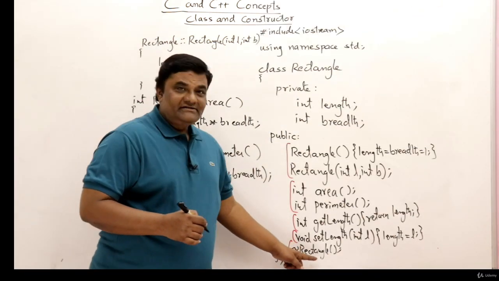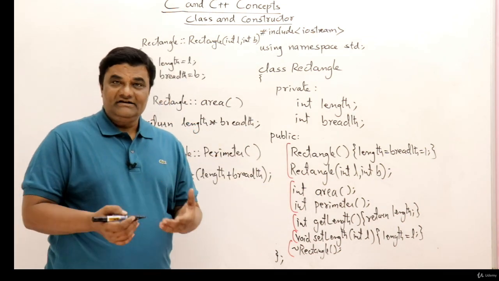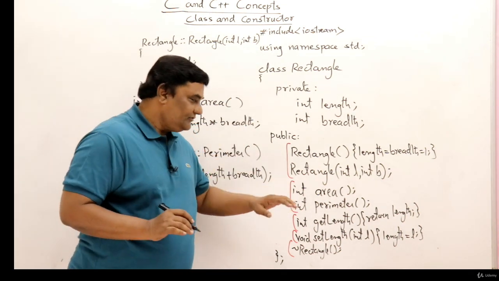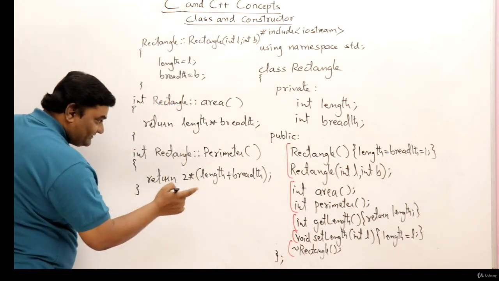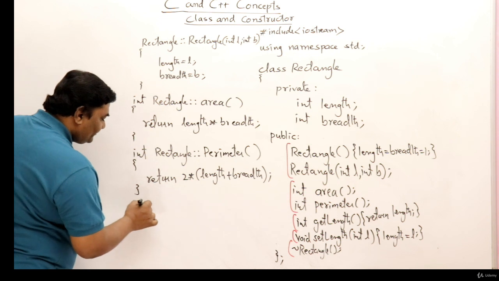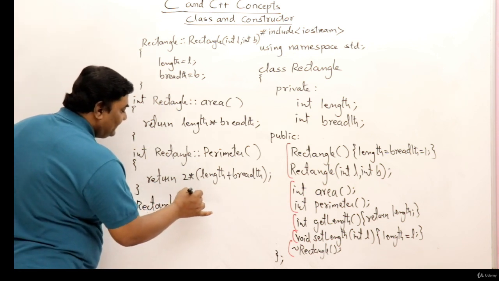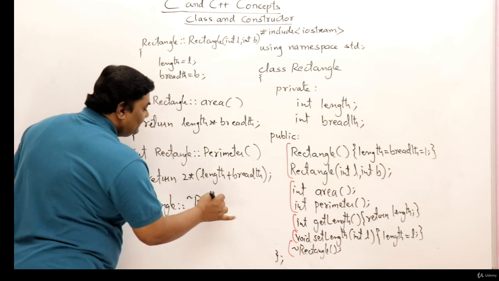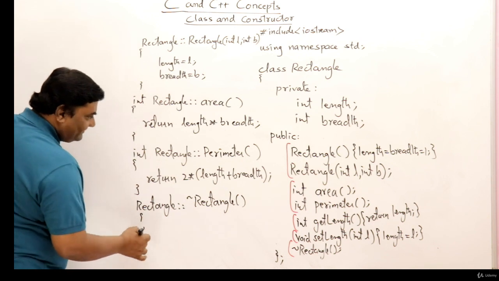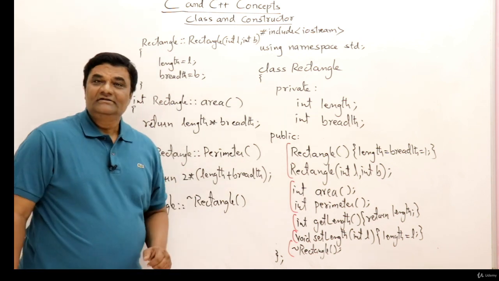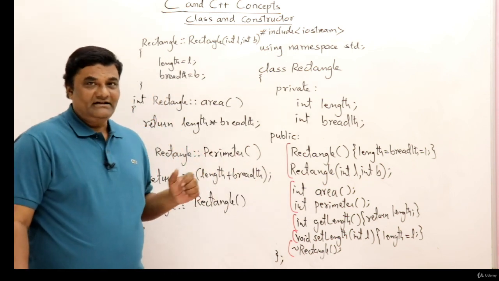Now the last function, that is the destructor. Though I don't have anything to deallocate here, if at all any deallocation is required, you can do that inside the destructor and you can implement that destructor. A destructor will not have any return type, so directly the class name and scope resolution, and this is a destructor. So inside the destructor I don't have anything to do, so I'll just leave it blank. That's all. These are the functions. I have implemented them using scope resolution outside the class.